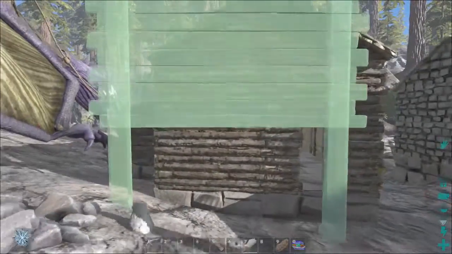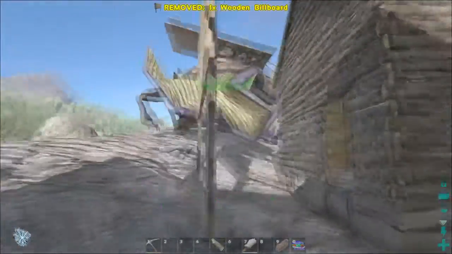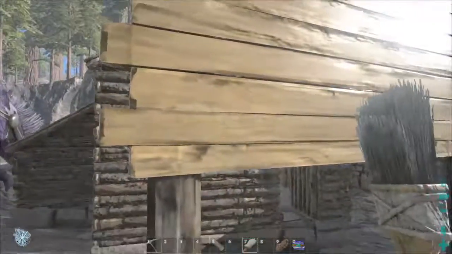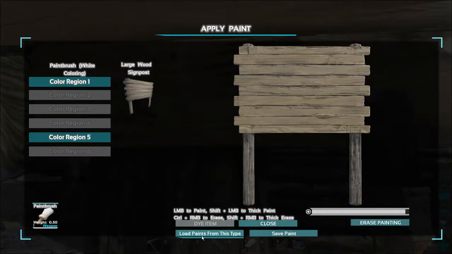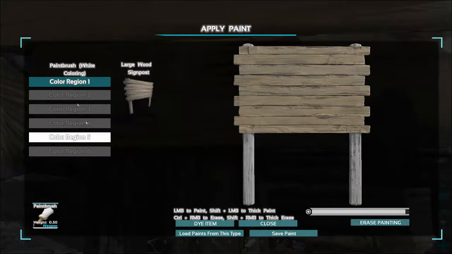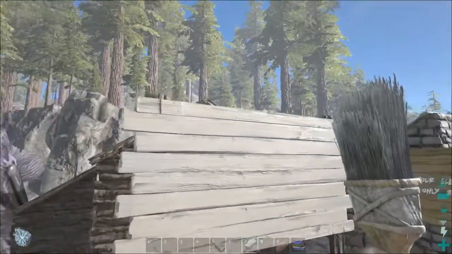Okay, let's place this down. Probably right here. There we go, that doesn't look bad. Let's color this part like that. Dye item. Okay, there we go. That looks nice.